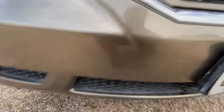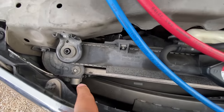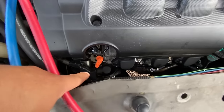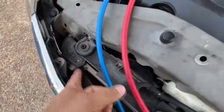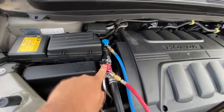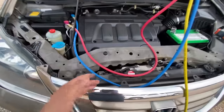Following that line down, it goes directly to the AC condenser. The line connects at the bottom, goes through the condenser coil, then comes out at the top and runs directly down to the AC compressor. So between the compressor and the high side port, our only components are: the high side discharge line from the compressor to the condenser, the condenser itself, and the discharge line from the condenser to the high side port — which eventually goes to the expansion valve. Since we're reading low pressure on the port side, the blockage is on the condenser side.